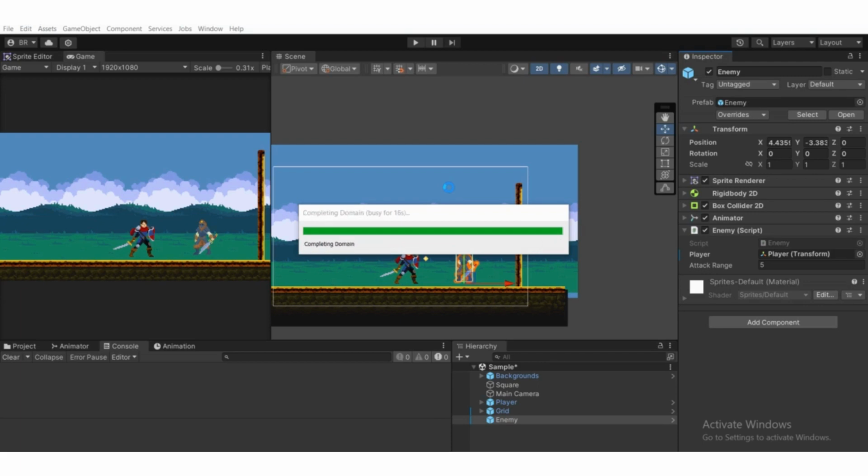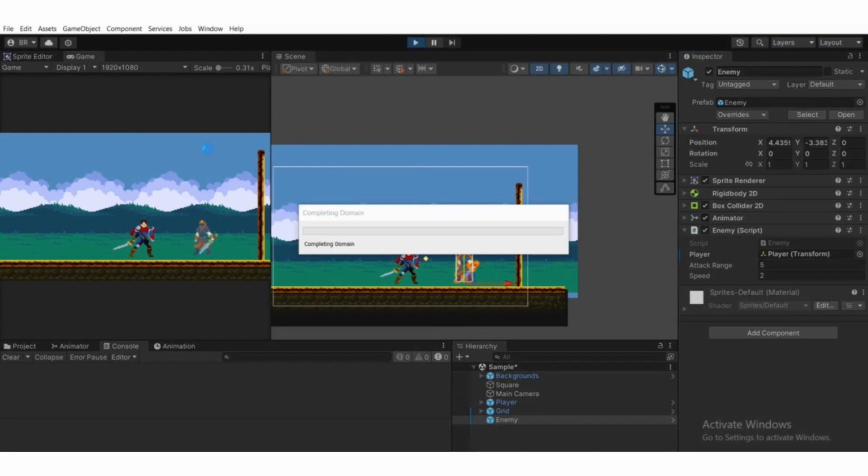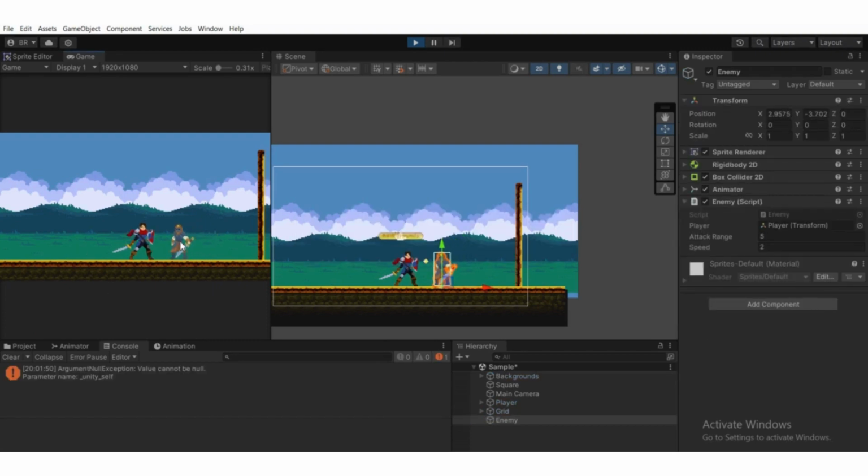We can adjust the speed over here because we made that public. I'm going to leave it as it is, 2. I'm not going to increase it, but you can play around with that. As you can see, if the distance between our enemy and the player position is less than the attack range of 5, we will chase the player. But at a certain distance, we're going to stop the enemy from chasing, and then we will go to attack instead of chasing, if we get near the player.